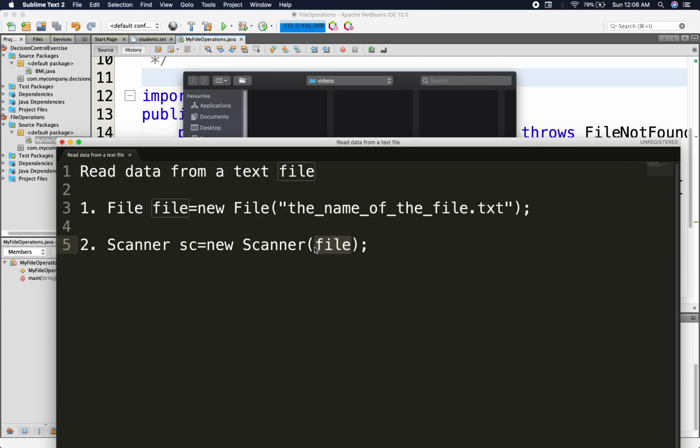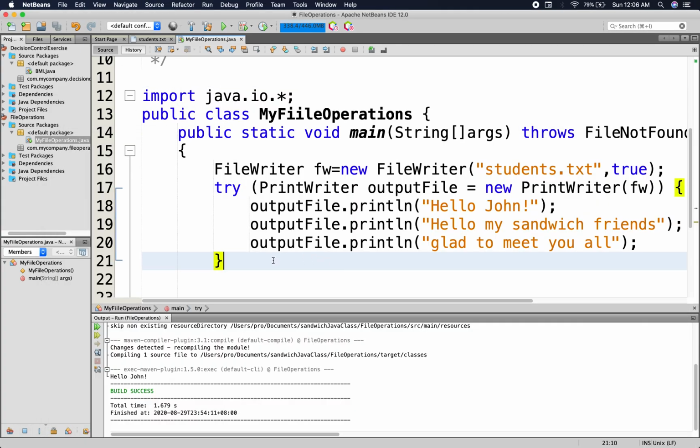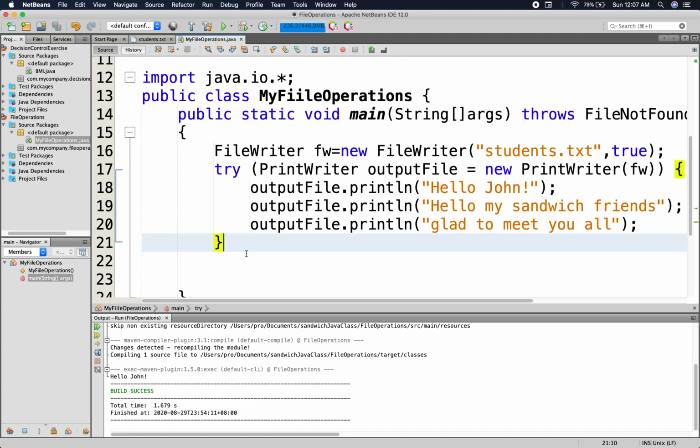Now quickly we move on to the NetBeans environment, and then we see how we can do this directly in the Java application itself. Okay, so in the previous episode, we wrote this code to help us write data into a file, and the name of the file was Students. If you didn't watch this video, you can go back to the very past video on how to write data into a text file. Okay, so now what we want to do is to read data from this file.